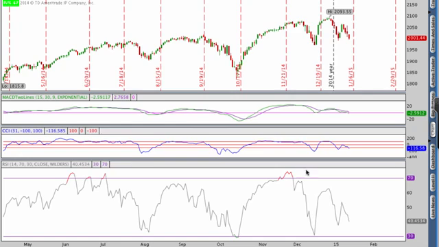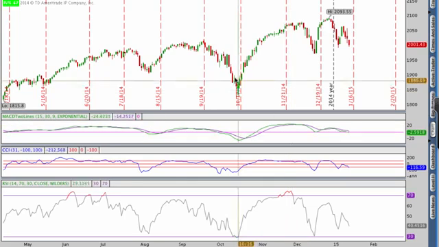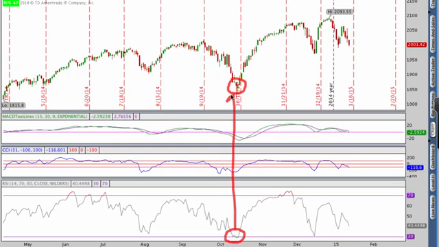Now when we look back in time again with CCI and MACD, and let me just smush these down just a little bit. Here's the look at the S&P 500. You can see that we did get a reading all the way down here on RSI below 30, which ended up being almost a perfect buy on the market because stocks really bottomed out from that point and continued to move higher.